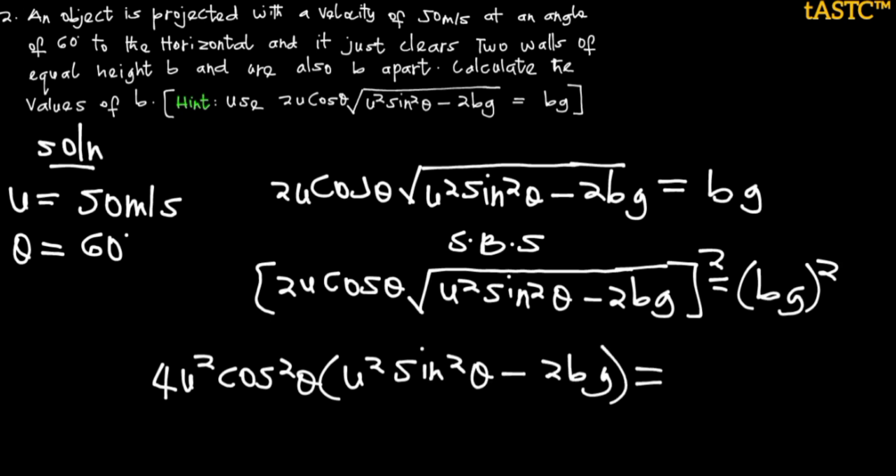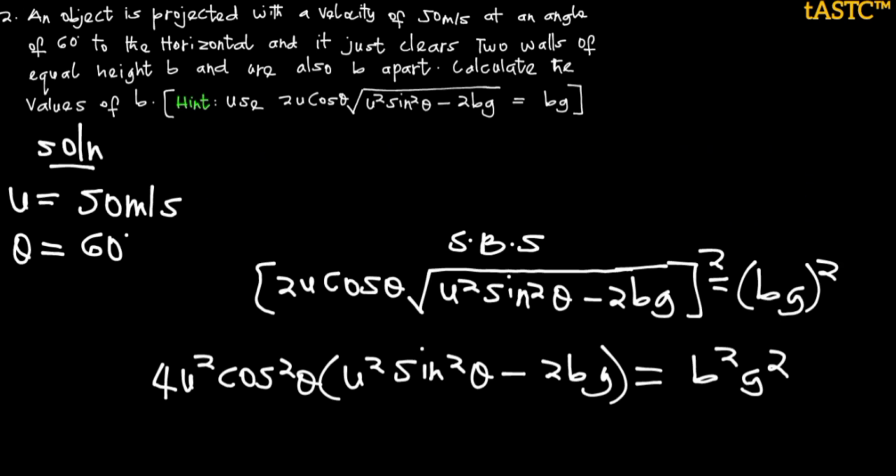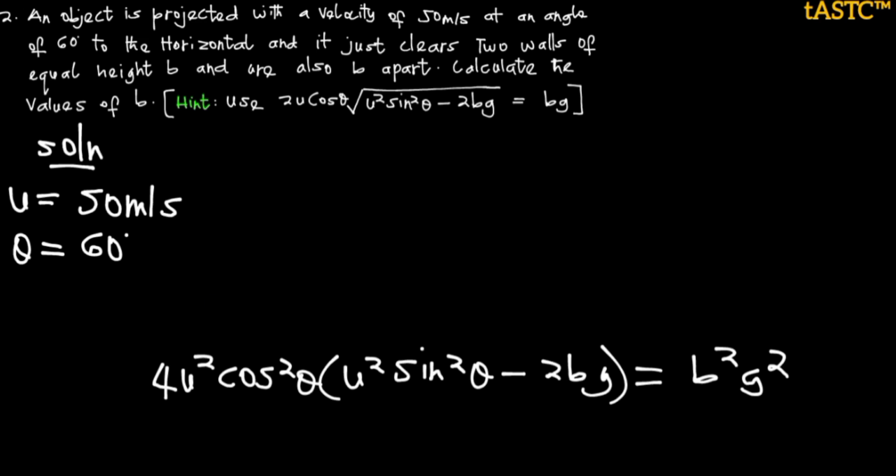And on this side, we're going to have a b squared g squared. So that is what we have. Now remember, we need to find out what g is. So the next thing I'm going to do is to try to isolate b. Well, what does that say? We need to find a b in it. So that is exactly where I'm driving at. We need to make b get to be isolated as much as possible.